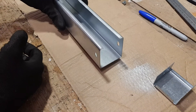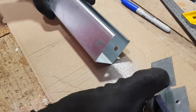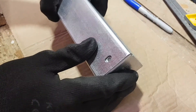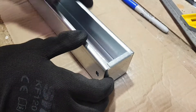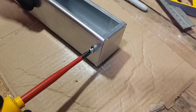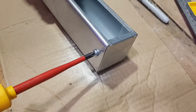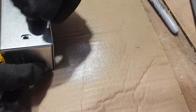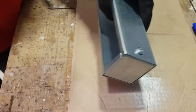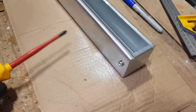We've got our piece of trunking that we cut and we're going to look at the two options when fitting end caps. Here we've got the end we didn't cut, which has pre-drilled holes ready for the end caps to be fitted. It's just a matter of sliding that in — it's a nice tight fit, nice and flush. These are the pre-drilled holes from the manufacturer, so this is clearly how they want the end cap to sit: not sticking out too far, not going in too much. One screw in, then the next — nice and quick.